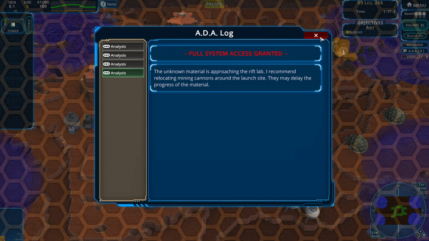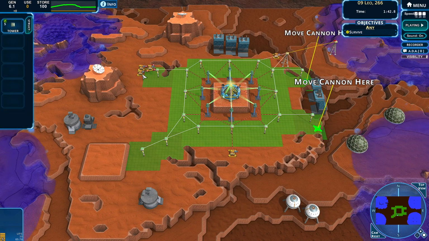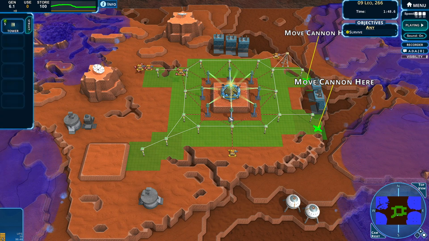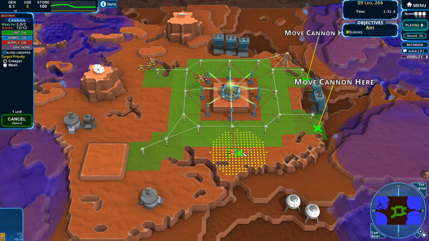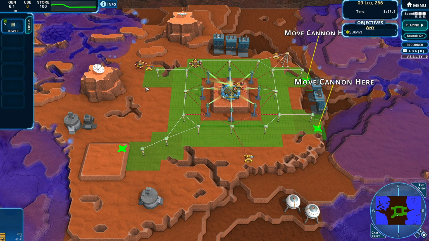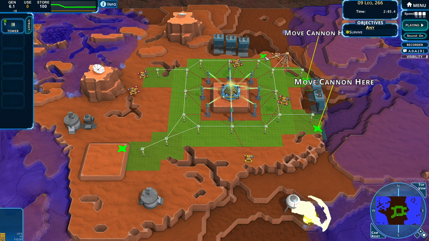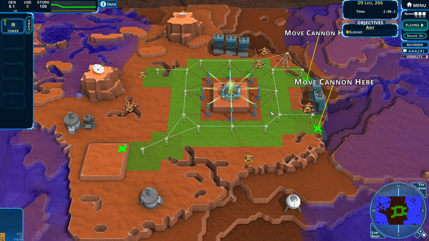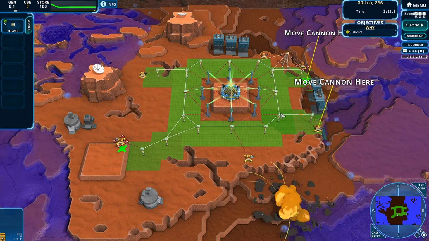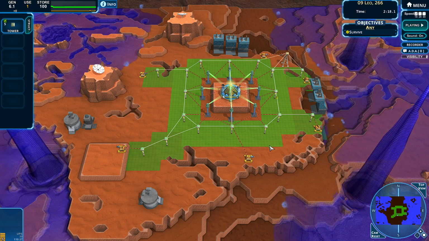Relocate the mining cannons. They may delay the progress of the material. Well, it's nice that we have these around, and if you played the demo, you'll notice that we actually have more cannons here. They made this even more user-friendly. There were a couple ways that you could soft lock this on accident, and they prevented that from happening. I'm just going to move you over here. Let's see, perhaps there. Just trying to spread out a bit. None of this, of course, is strictly necessary, but why not optimize a little? So, we're just kind of waiting and seeing if we're going to be able to hold this off.